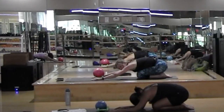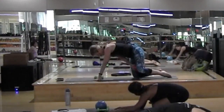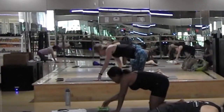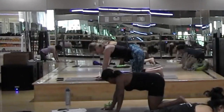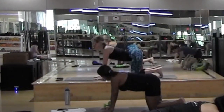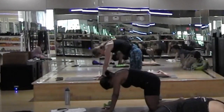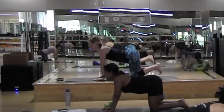Nice. And then come up onto your hands and knees. We're going to take the ball right in between your inner thighs and the weights off to the side again. Balls of the feet into the floor. Drop your belly, reach your chest forward. And then scoop out your belly, tops of the feet. And then chest forward, balls of the feet.